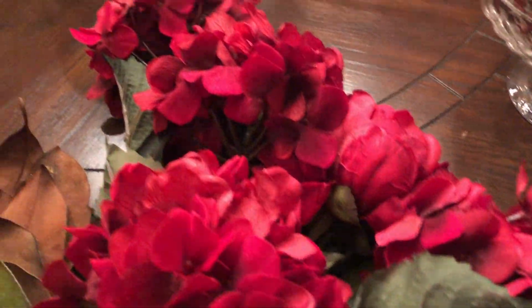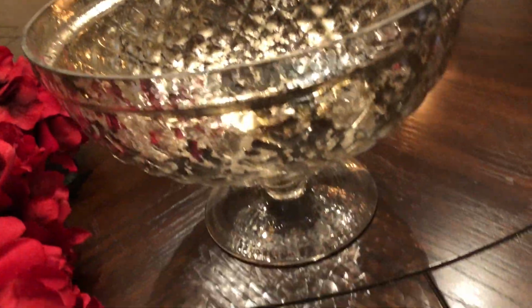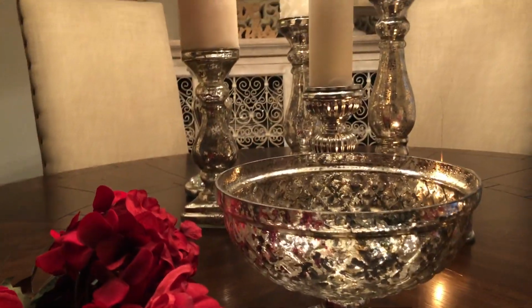You will need a vase. And I'm not going to use floral foam in this particular flower arrangement because I don't want to damage my vase. So I'm just going to loosely lay them inside of the vase.